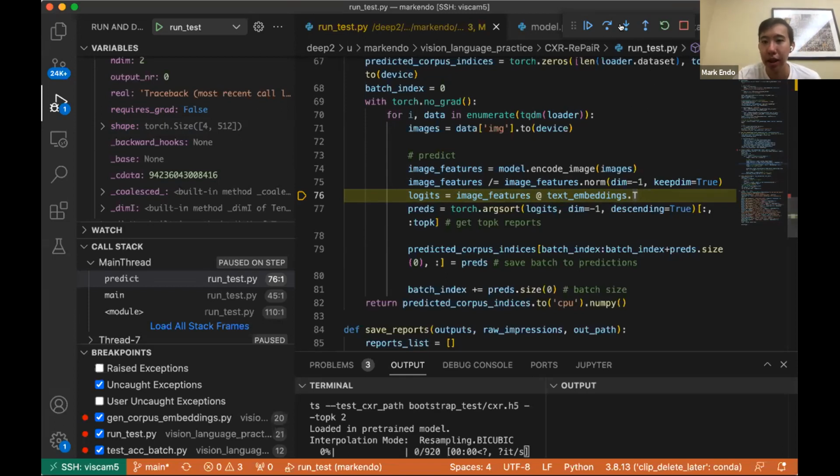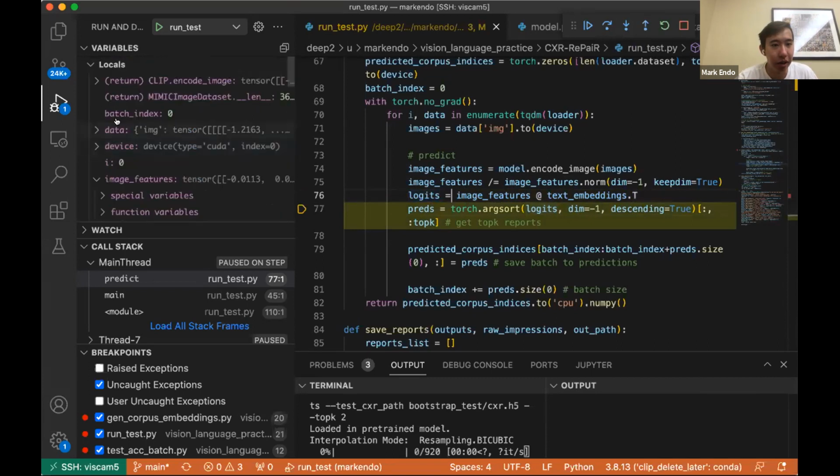So that is going to give us the similarity scores for each test set image in the batch, and then for every training set sentence in our corpus. So this is going to be probably a pretty big size tensor.